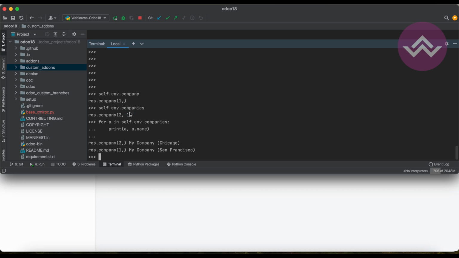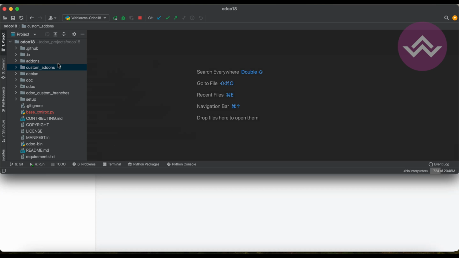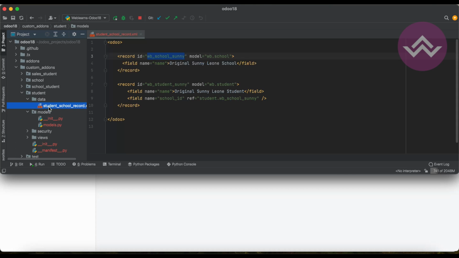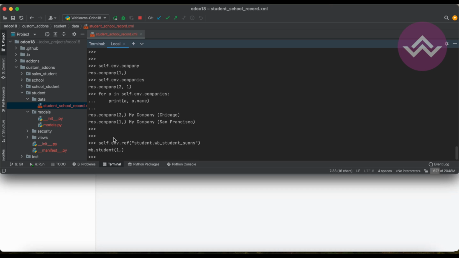All right, after that, here I'm giving you one best example. In this student profile we have some records, this one is for the school and this one is for the student. Let's say you want to get the record set of this XML ID. You can do something like self.env.ref. In double quotes, first mention the module name and then the XML ID, and you will automatically get that record set.